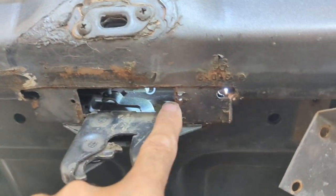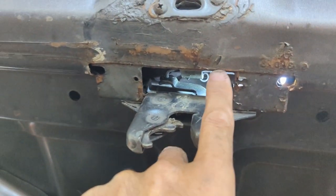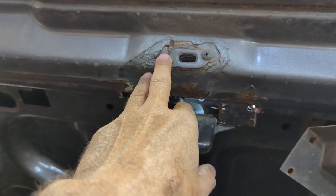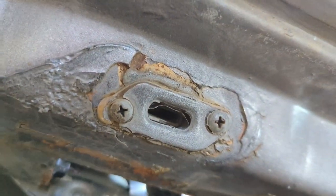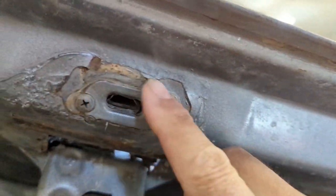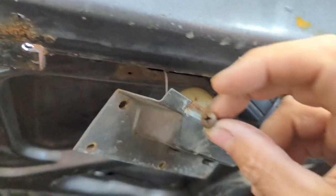I'm missing the plate for this — you have it, George, I saw a picture of it. I'm sorry I don't have a screw to compare, but I assume it's the same as the ones holding the actuator mounting plate on. Looking at them, these pan head screws appear to be the same — so possibly the same screw that holds this little access piece in here is also the same one that holds the plate on.